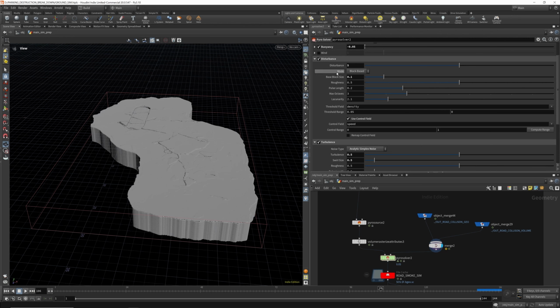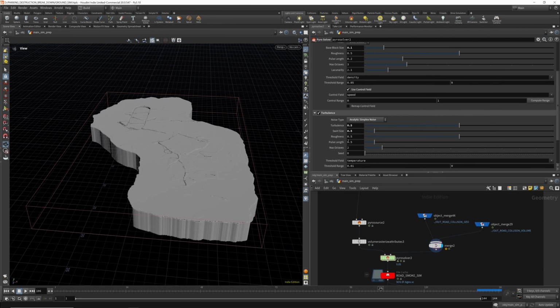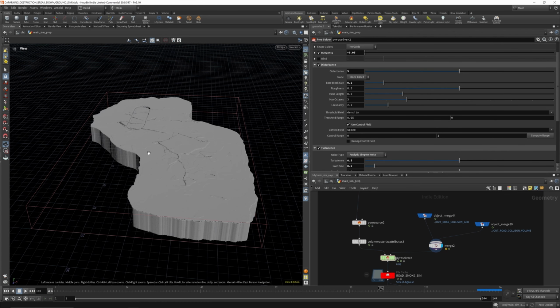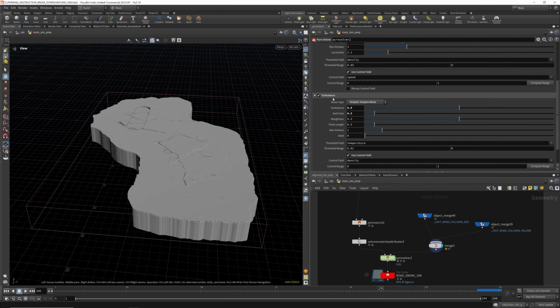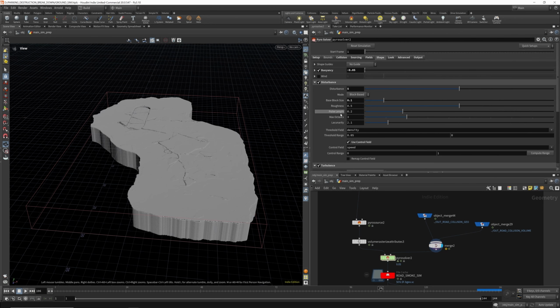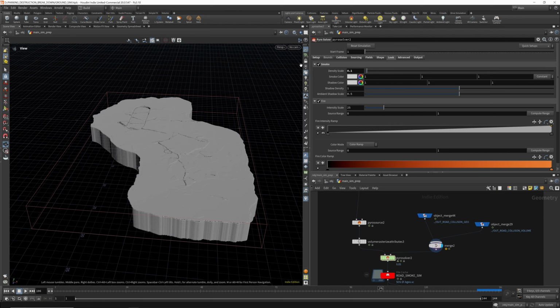So these are our settings. You can play with this, you can increase it or lower it. This is going to break up overall. So basically you think of turbulence as overall breakups and disturbance as finer detail on the surface. So it's quite simple. We're not using the fire or anything.